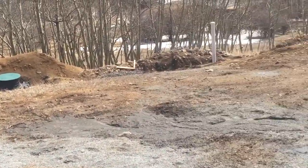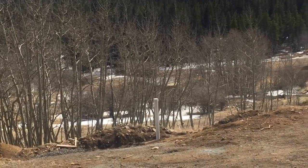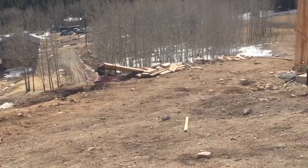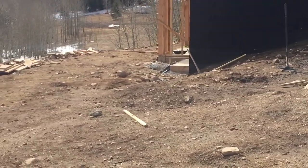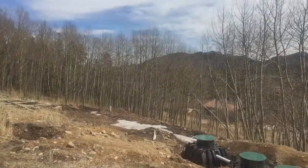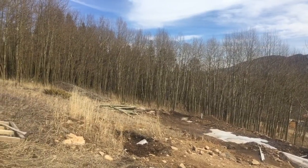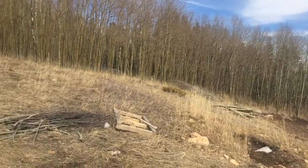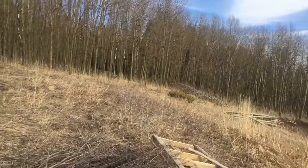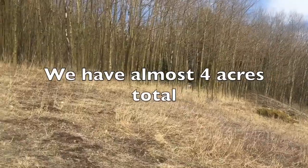Septic system to the right. You can see the hill starts to slope down pretty quickly. We've got our lockout basement on this side. You can see the driveway down there, the neighbor's house, the septic leech system, and the septic field going that way. Still a lot more aspens surrounding us on this side, so it's a nice open area. And even once you get into the aspens, we still have about another acre of wooded land that is our property.